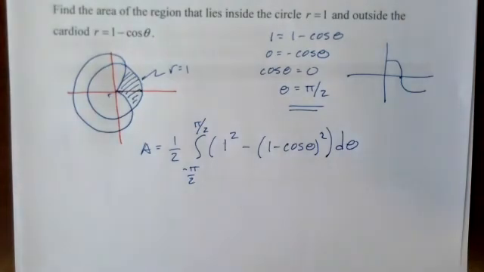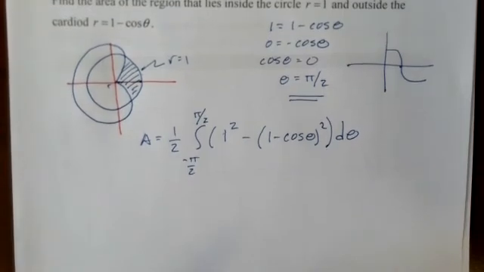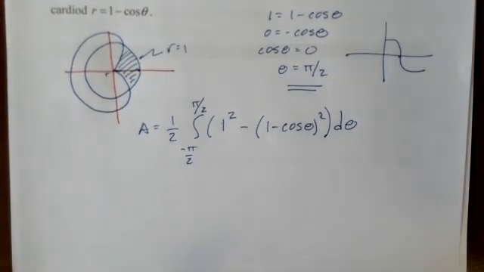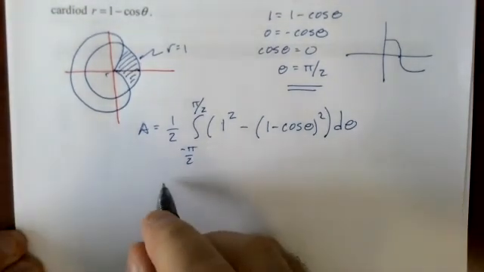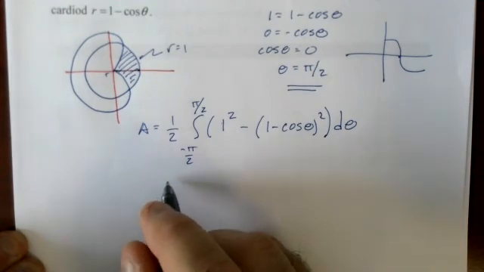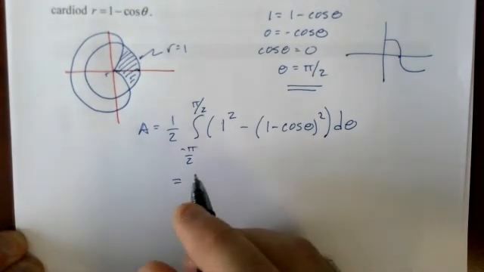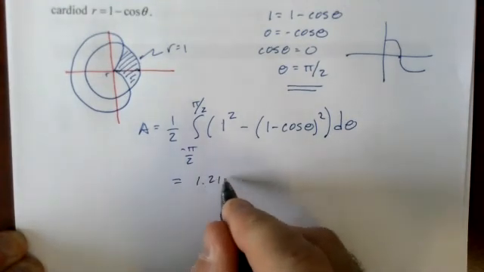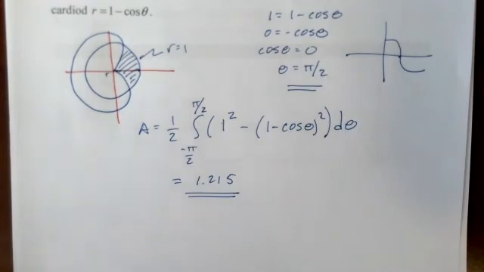Remember, you can use y's and x's and whatnot in your calculator because they're all dummy variables. It's not a big deal. You don't have to get into polar coordinates to do this. Blast it out. If you want to do this one by hand, it's actually almost doable, but I'm not going to. You get 1.215. It's difficult. It's not easy work, but it's doable. We're going to practice like crazy.